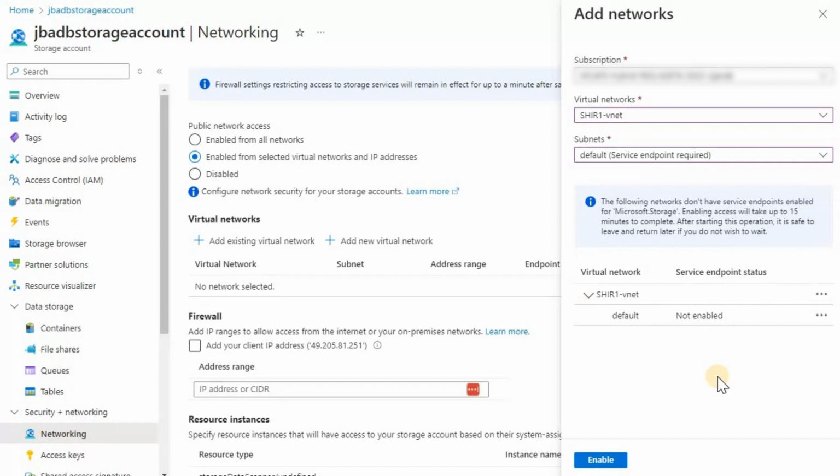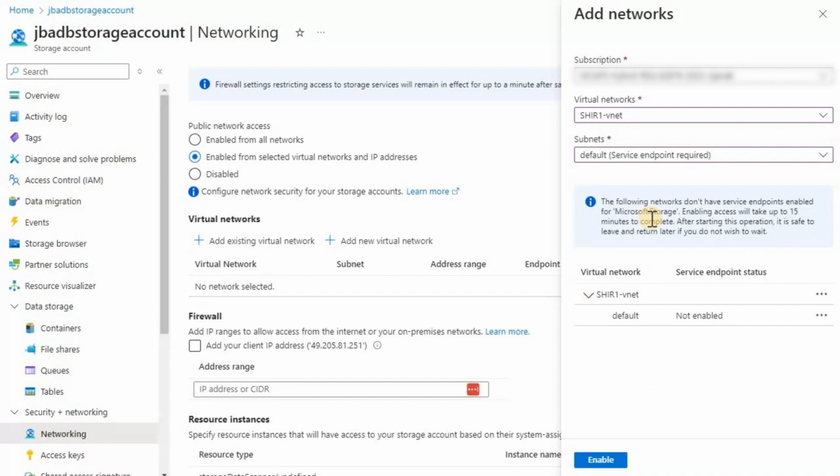Now if you see here, it tells us that the following networks don't have service endpoint enabled for Microsoft.Storage. Enabling access will take up to 15 minutes to complete. After starting this operation, it is safe to leave and return later if you don't wish to wait. So it is telling us it's better to start this operation than wait here.